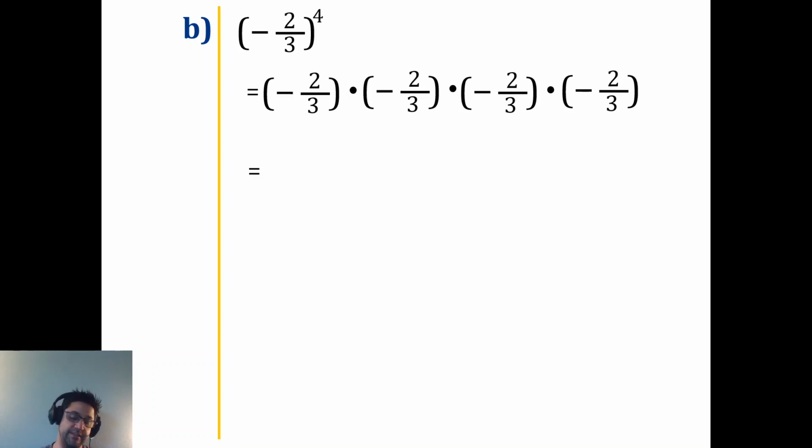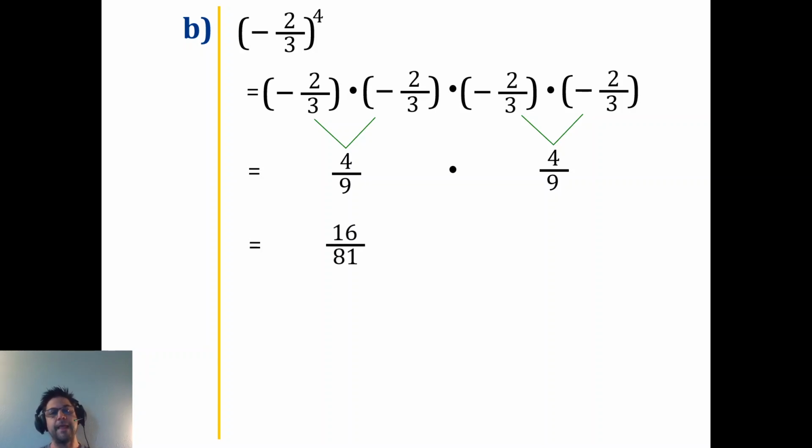There will be some shortcuts that we will teach you later, but right now we are just going ahead and expanding it and then multiplying it. So we really have a 4 multiplied by 9, because remember, a negative multiplied by negative is positive. 2 times 2 is 4, 3 times 3 is 9, and then I have another 4 over 9. So instead of just going across with the numerators and across with the denominators, I went ahead and broke it up into like 2 mini problems. And then obviously we multiply it and we have 16 over 81. But again, the key was, where was the negative sign located?